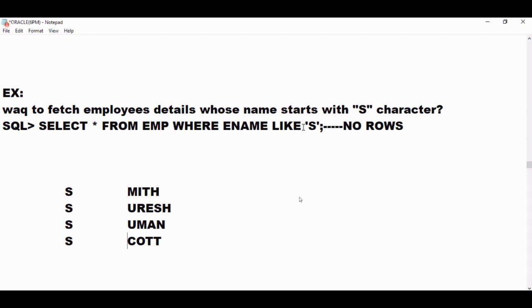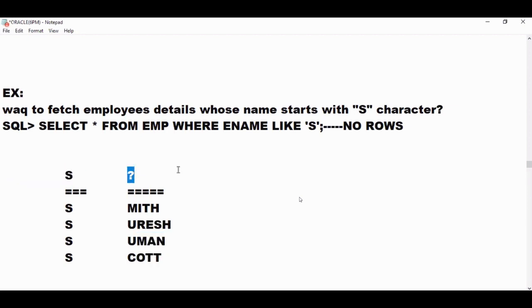But tell me, in your condition, is the S character represented? Okay, that is represented with the S. But my question is, for the remaining group of characters, is there any representative we have taken there? No. I'm taking only S in my condition. There's no representative which will represent the remaining group of characters.